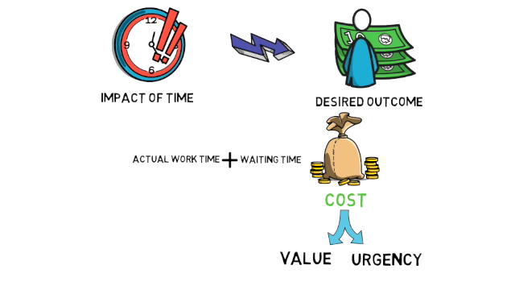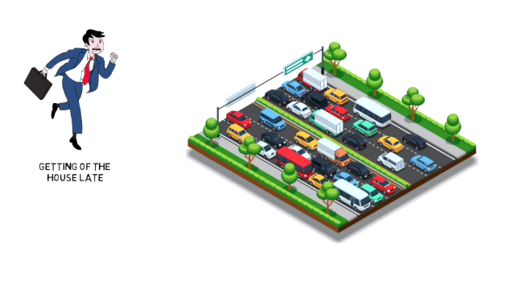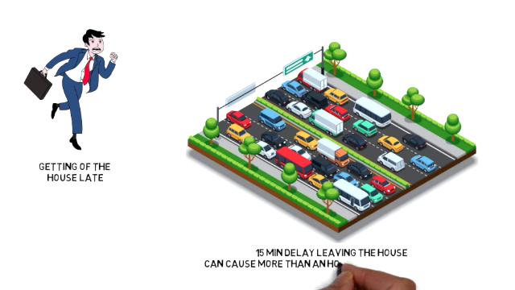For example, we have all experienced the cost of delay getting out of the house late to go to work. If you live in a big city with huge traffic, a 15-minute delay getting out of the house could result in a 30-minute or over an hour nightmare delay. This could have huge implications, such as missing an important meeting or missing a flight. So you can clearly visualize the cost of delay here, right?